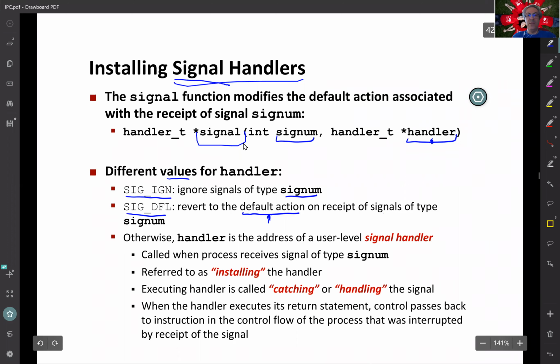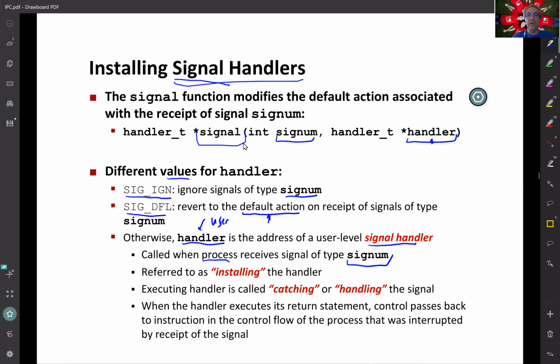Otherwise, you have this handler, and remember, this handler is a user function, okay? So this is your function that you define, okay? This is given as the address, and when that process receives a signal of that particular type, of that number, okay, then that particular handler function is executed.